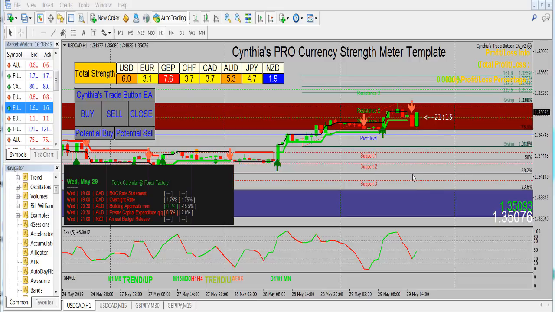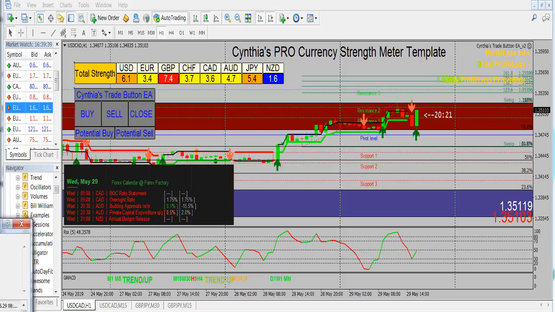I think that's it for the extra Pro features, which again, to recap, includes the trade button EA, which makes buying or selling or closing your trades one click, and then the trade manager inside manages your trade according to the preset file that you've chosen. Also, we have pending trades, so you can place a pending buy or a pending sell. And then we get the Forex Factory calendar, and we get the Fibonacci heat map indicator, which shows you the red overbought zones and the blue oversold zones, and then the additional Fibonacci indicator that gives you support and resistance lines.